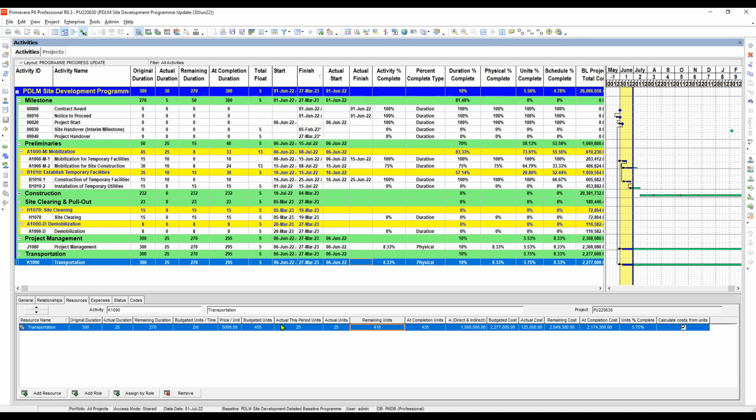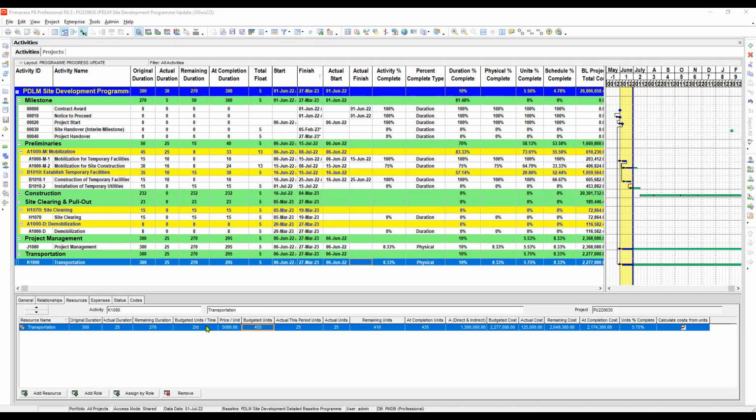We are assuming that it will be distributed evenly across the project. So we have a budget here of 455 less the actual, which is 25, or I mean 455. 455 divided by 300 days will give you 1.51 budgeted units per time, right?